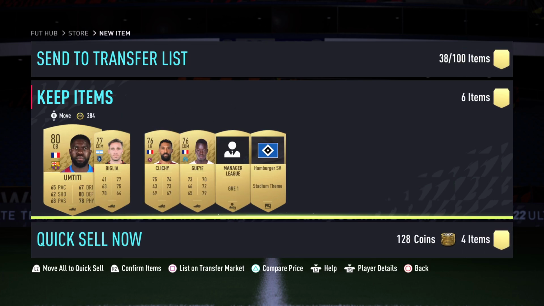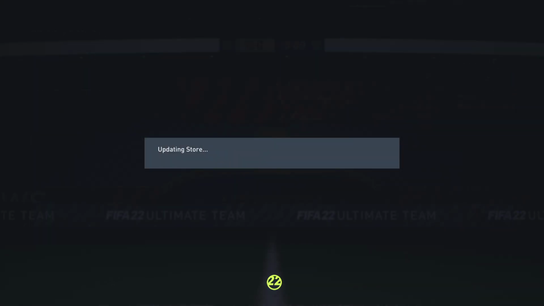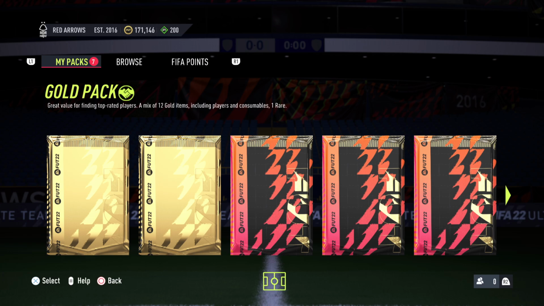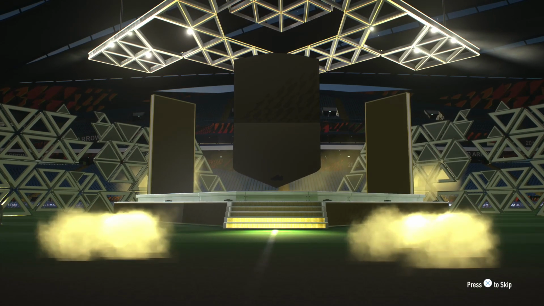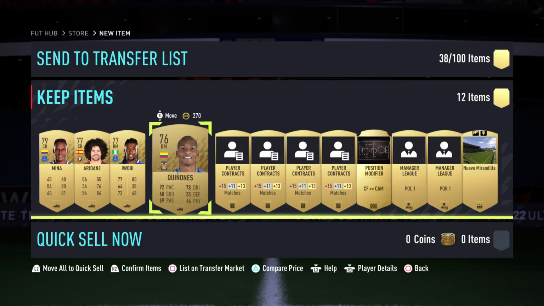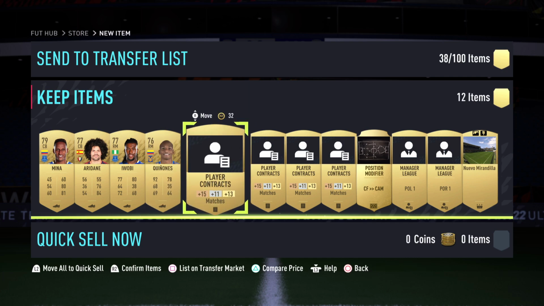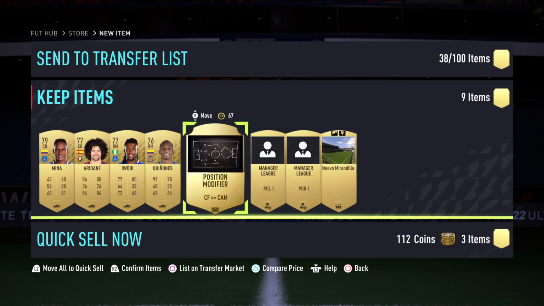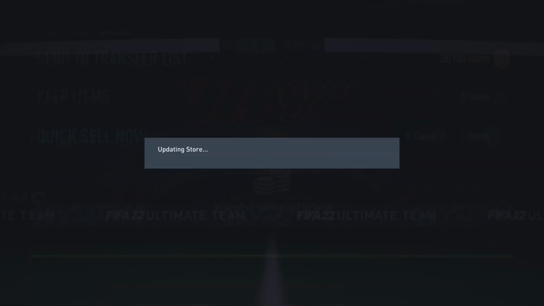I'm not sure which of these sell, so we'll do that, and we'll keep those other players for SBCs. Same old gold packs. I do have a friend, however, who a few seasons ago did manage to pack Messi, when Messi was the most expensive player in the game. He managed to pack Messi from just a normal gold pack.